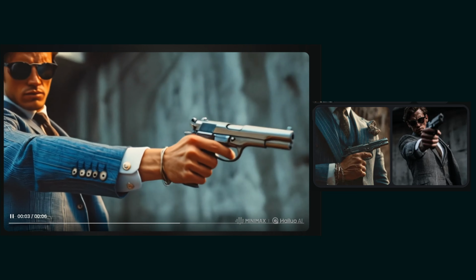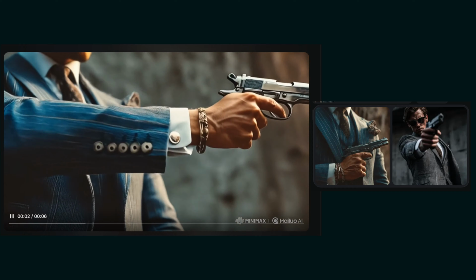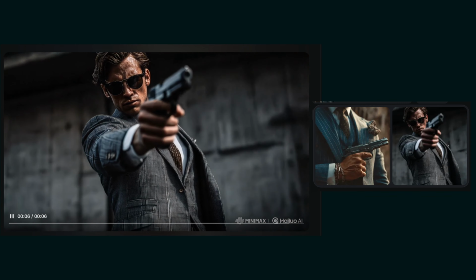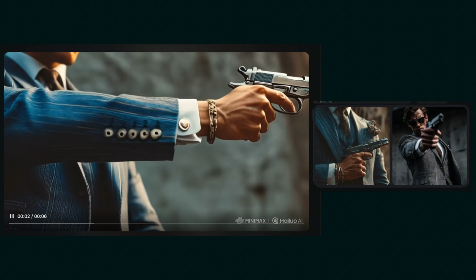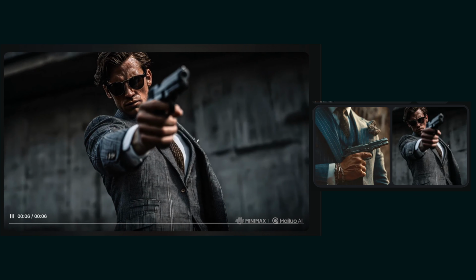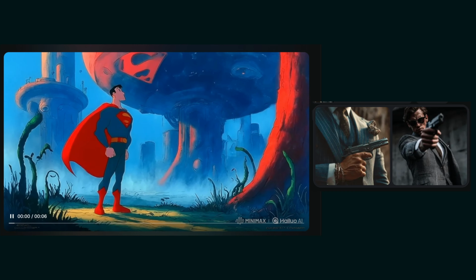Okay, let's see another video we have, this shooting guy. I just added two frames. The first frame was just holding a gun. The second frame was this whole guy, with proper picture, holding a gun. And the transition is as always as smooth. However, one thing I can say is somehow the saturation of the picture color is a little dark here, which I did not expect. But overall, that's a good one. I think I can still vote for it.